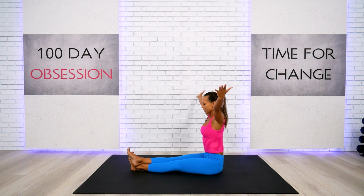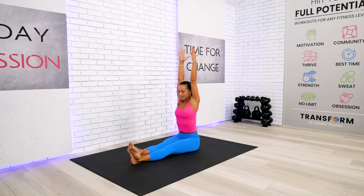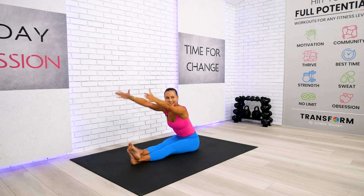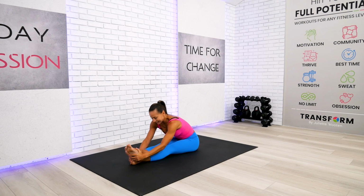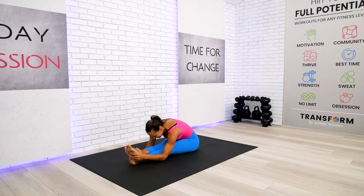Let's reach before we dive down so that the spine is long and extended, and slowly fold forward, guys. Take a deep breath, inhalation, and exhalation. Slowly start to fold forward. And again, if in a few breaths your body will want you to come up for a second, don't resist. Just do it and then take a deep breath and dive down one more time.